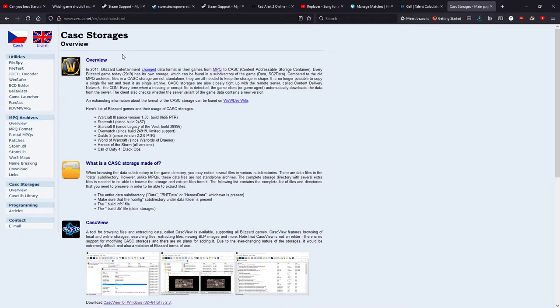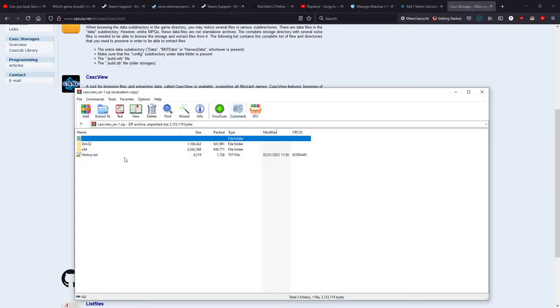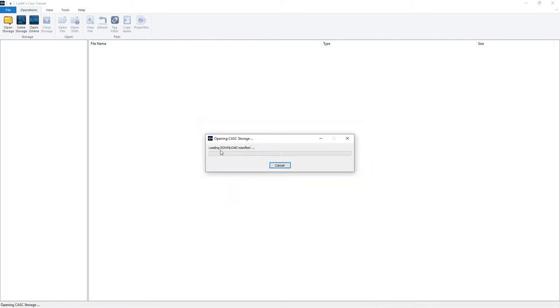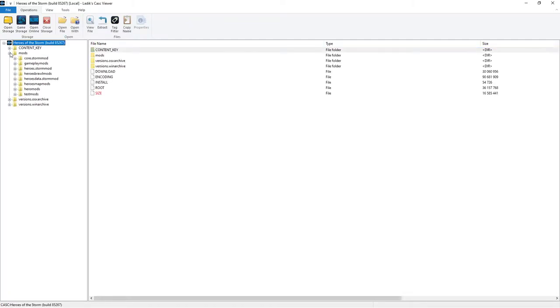Cask View lets you look at the data files used in basically every Blizzard game, including Heroes of the Storm. So if we download Cask View, we run the x64 version because I have a 64-bit version of Windows, and we open Heroes of the Storm. It will take a while to check a lot of files, and then we will get a big old list of stuff. Core.stormmod, gameplay mods, heroes.stormmod, etc.